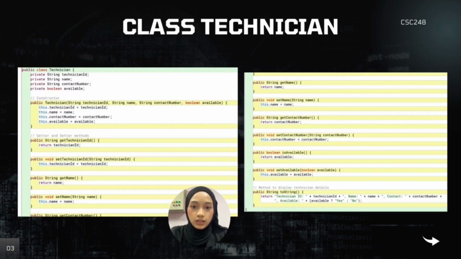So next is the technician class. Here we have class attributes: technician ID, name, contact number, and available. Then we have a constructor to initialize all the attributes when a new technician object is created.